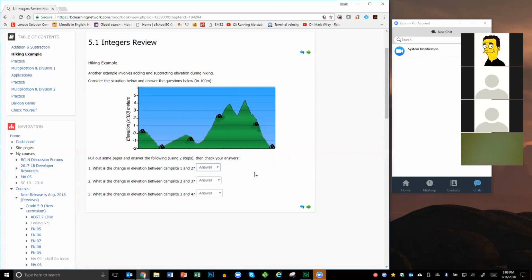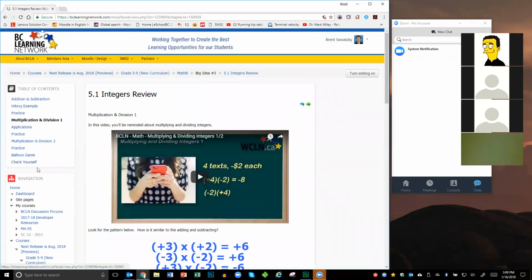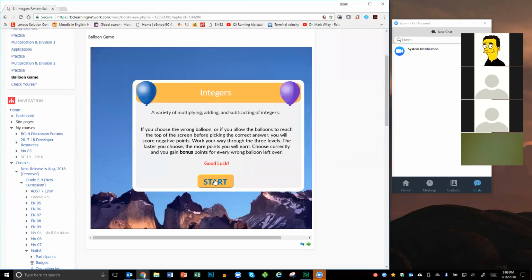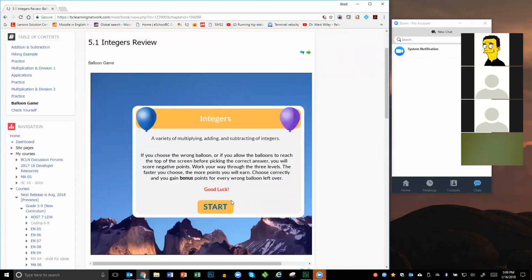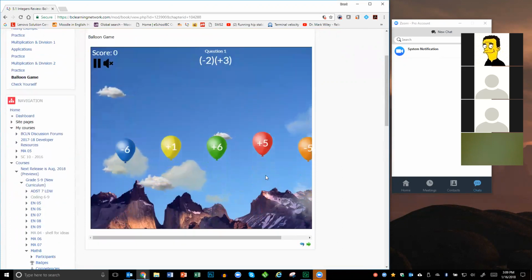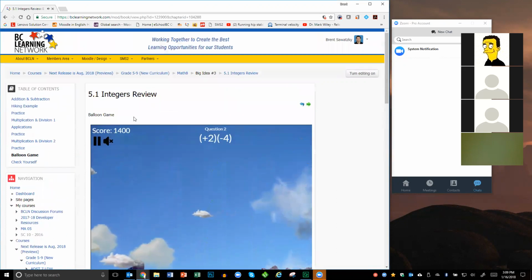All the JavaScript templates are in the development course, so you're welcome to grab anything there. If you need help with any of the JavaScript, just let myself or Barb know, and we can certainly help you out. Continuing on with the practice, and then perhaps another video and a summary below that. As well, whenever you can fit it in, if there's an area where you can use one of the HTML5 games to give them a little practice on what they've been working on, definitely grab one of those as well.